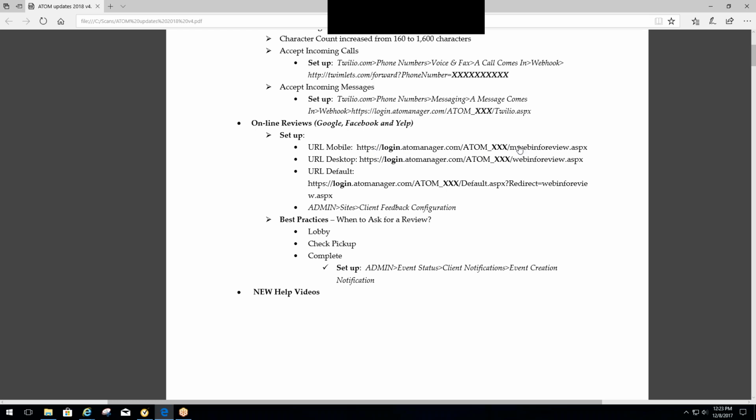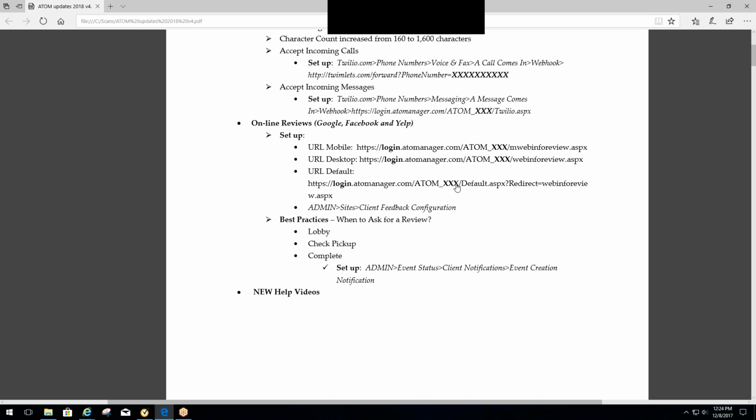And for the mobile version, if you're going to send a link to your clients via text, then you'd probably want to put the M for mobile, web info review.aspx. If it's just desktop, if they're going to be doing this via email, then it's web info review.aspx. And then the very third URL is our default one. So you can put this URL here, and it'll recognize the device they're using, and it'll either send them a mobile version or a desktop version.